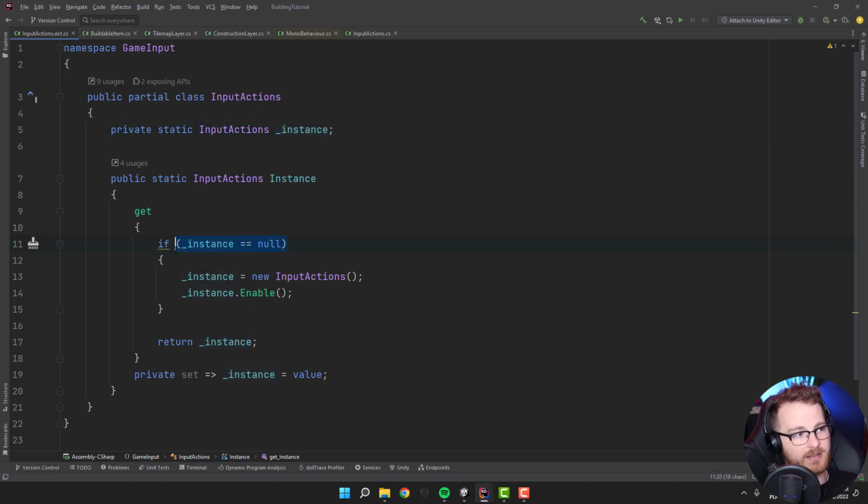And if it doesn't exist, I create new InputActions and then straight away enable the input. Then I simply return the instance. So of course, the second time, third time, fifth time, whenever somebody tries to get it, they will get exactly the same instance. And I find it perfect for a single player game.